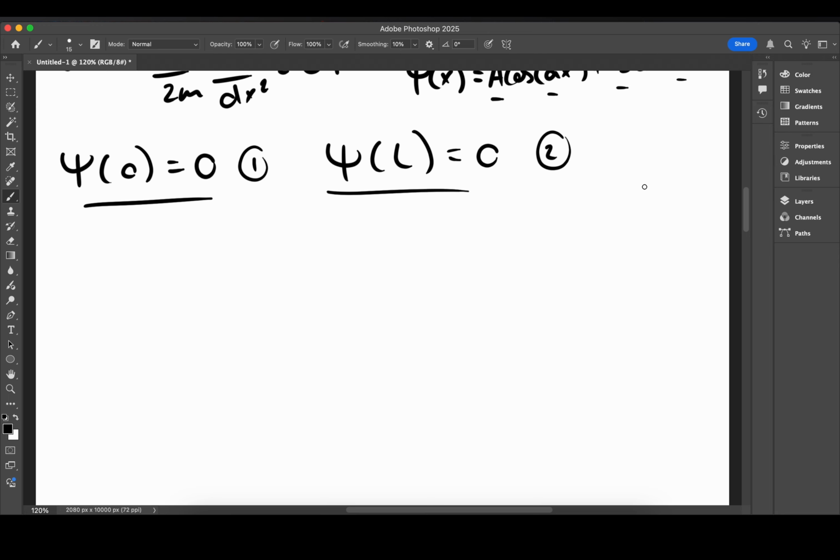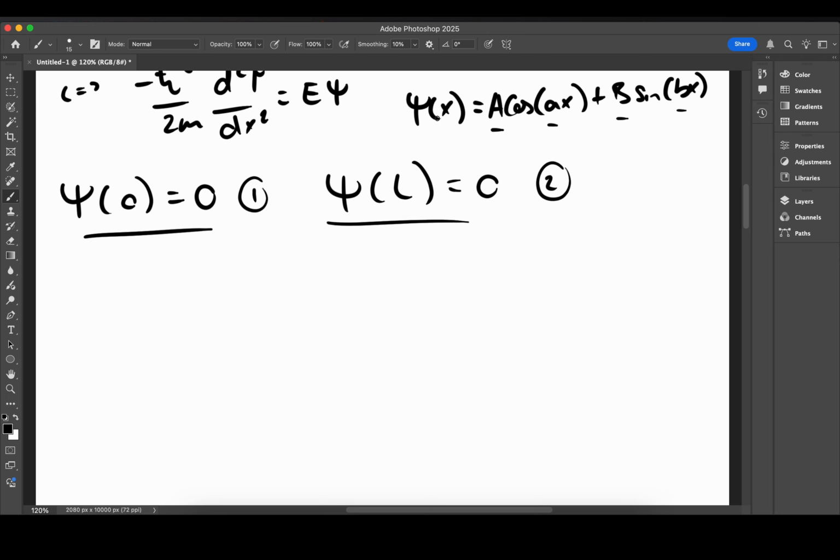We know that if we want the argument of this function to be 0, and we want the whole thing to evaluate to 0, there cannot be a cosine term. So cosine goes away. From here, we get psi of x equals b sine little bx. So this is already really nice. We got rid of one of the terms. We're down to one term now. We just need to figure out what these big B and little b are.